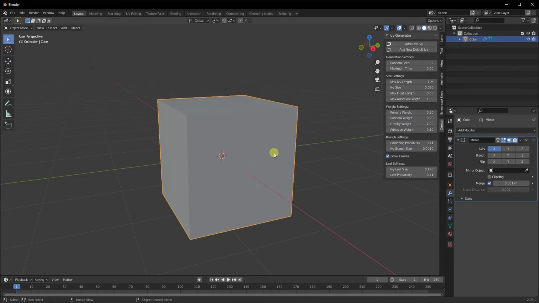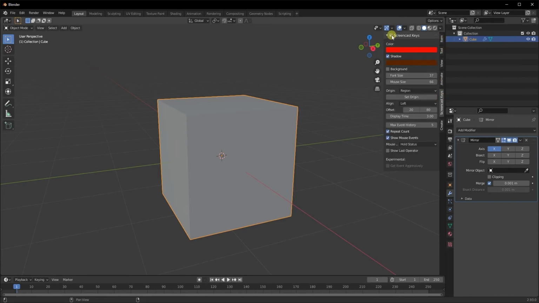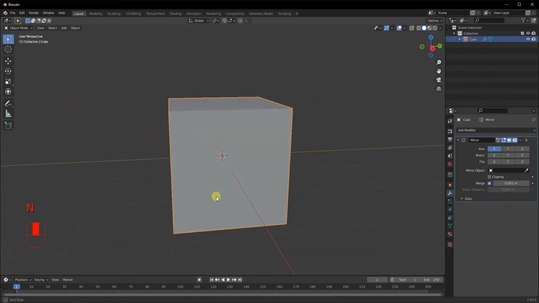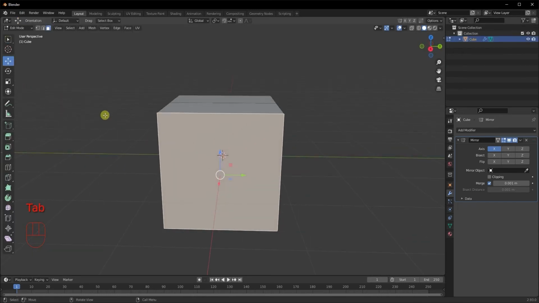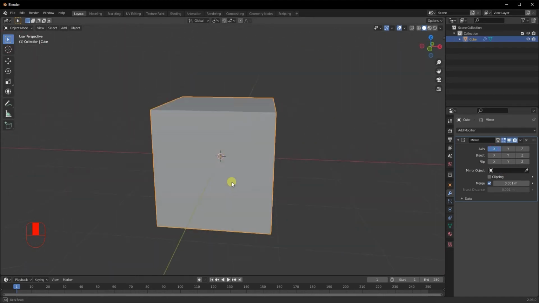Let me quickly switch on the screencast keys here so that you can see what buttons I'm clicking. Basically, if you go into edit mode now, and just at a high level, we'll go over it in detail in a minute, currently it's clicking on x-axis, and that's why it's mirroring the x-axis.